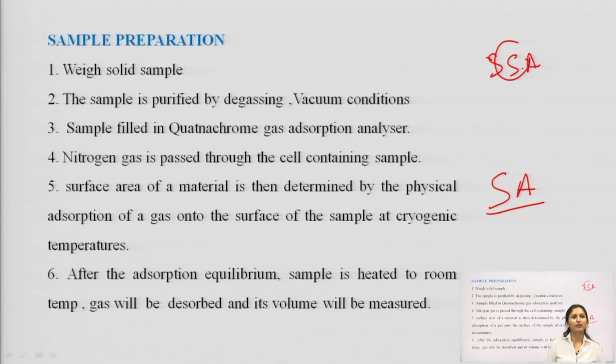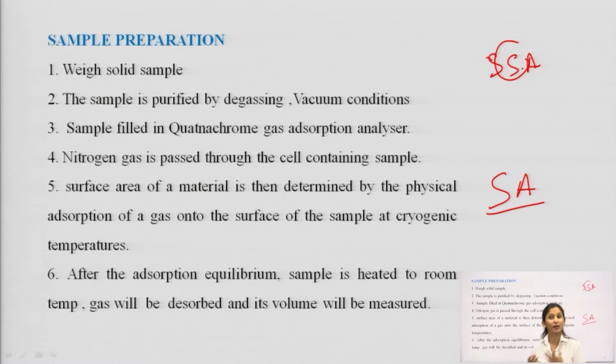Next step, after the adsorption equilibrium, the sample is heated. जब इक्विलिब्रियम में पहुंच जाएगा, यानी कि अपर मोस्ट लेयर पर जब वो बिकम सैचुरेटेड, देन व्हाट यू हैव टू डू, आफ्टर द एडजॉर्प्शन इक्विलिब्रियम, सैम्पल इज हीटेड टू रूम टेम्परेचर. अगर आप उसे दोबारा हीट करोगे तो जो गैसेस फॉर्म में जो लिक्विड उसमें एड्जॉर्ब हुआ है, जब उसे आप हीट करोगे देन इट विल कन्वर्टेड इनटू द गैसेस फॉर्म. जो गैसेस फॉर्म में आएगा तो उसे आप कंडेंस करोगे.